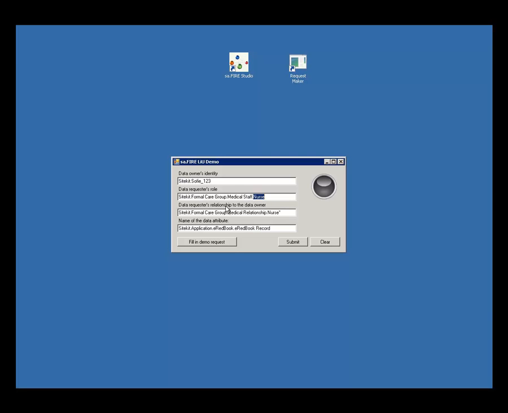And the relationship between the information requester and the data owner is nurse star. That means the information requester is the personal nurse of Sophie's. In practice, such information should be provided by security claims from trustworthy identity providers and attribute providers. Here, just for demonstration purpose, I hard-code such information.